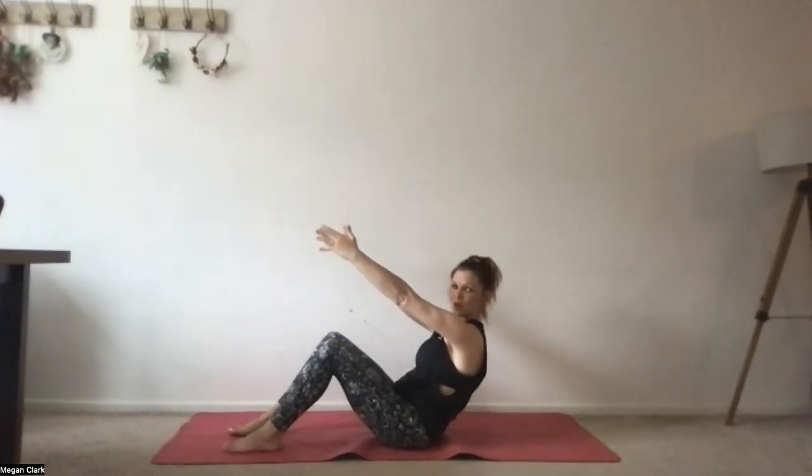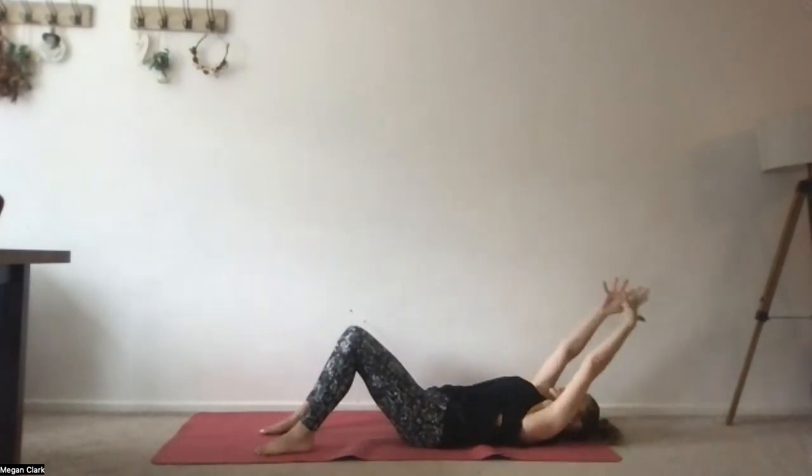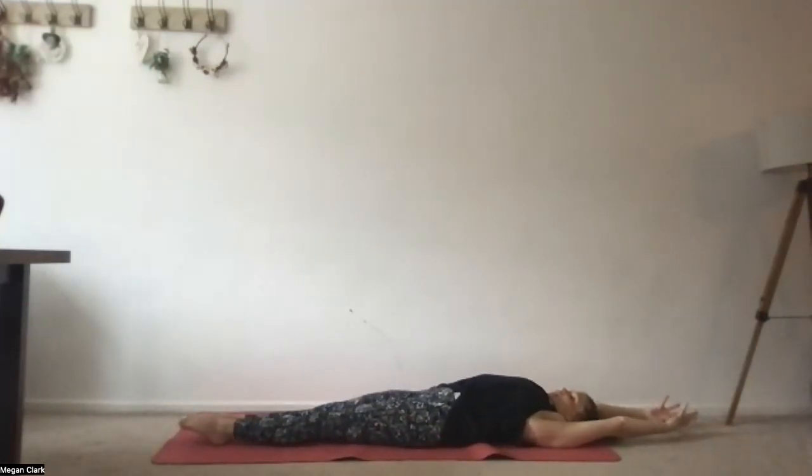We're going to bring the feet down onto the mat, reaching the hands up. This time, reaching forward and then slowly come down using your core, letting the spine make its way to the floor, reaching the hands up over the head, maybe extending both legs out, feeling long, arching the back. Oh, how nice is that?